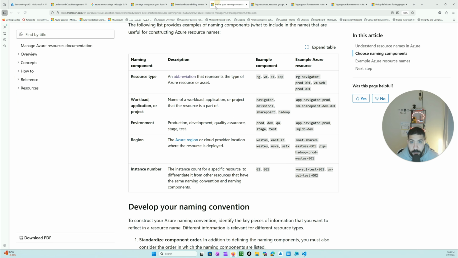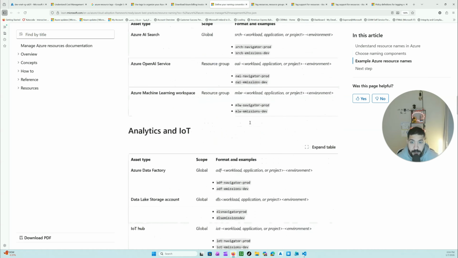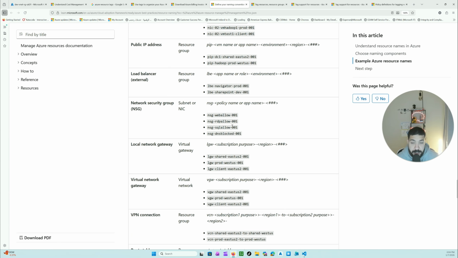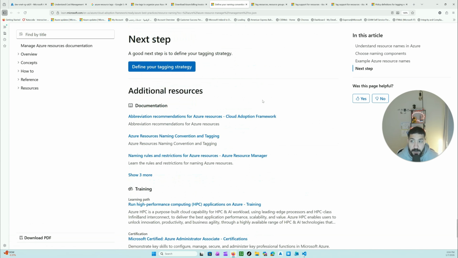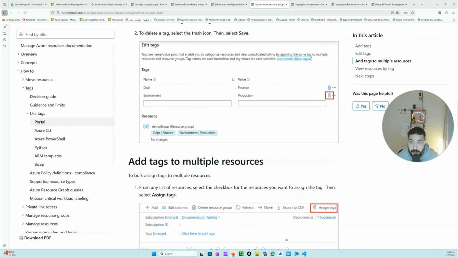If I go back to defining a naming convention, this is where I use these shortcuts from Microsoft, but you can use whatever naming convention is comfortable for you. You can see here dev, prod, test, resource groups, VM. So when you see examples like this, maybe you could use them in your tags as well. This is just showing you how you would name your resources, how you would use the tag name, and so on. This is the documentation so far.